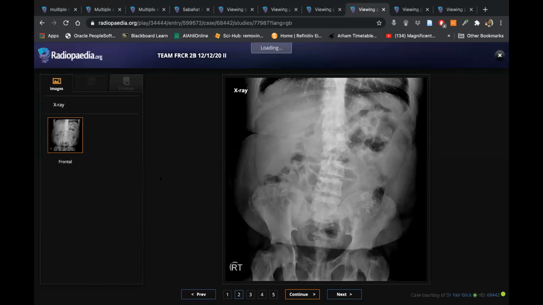Okay. Anything other than the spine? You described the spine. Anything else you can see in the bones or the extra osseous areas? The patient has end-stage renal disease, right? I can just appreciate a few calcifications projecting over the left iliac bone. Okay, so what is it?